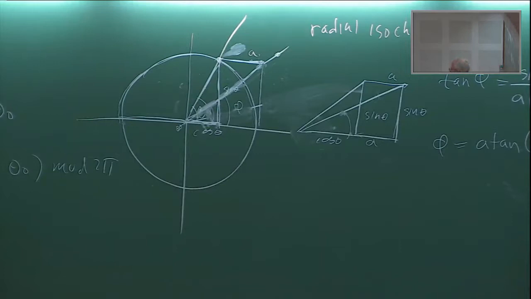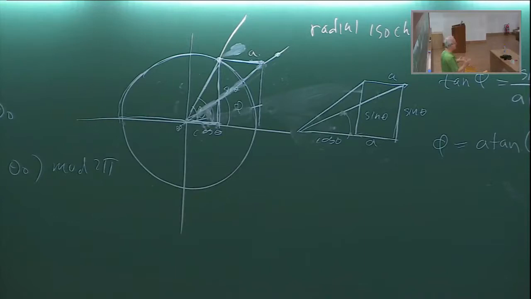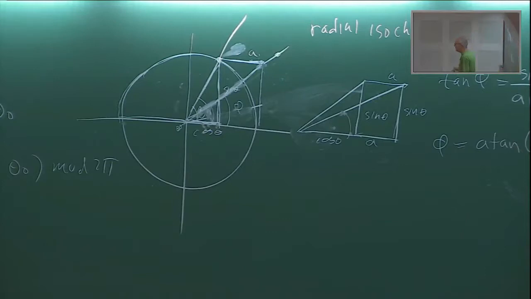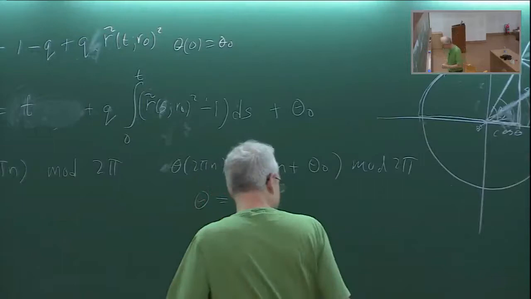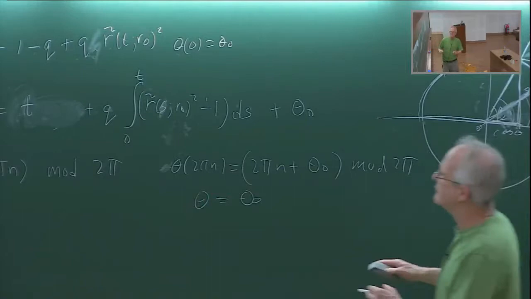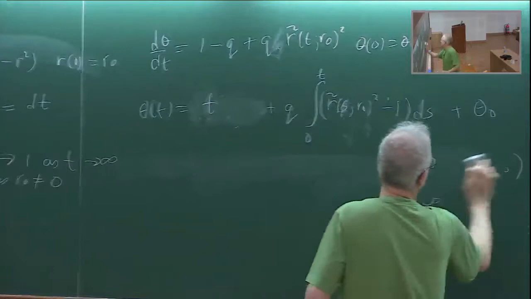Okay, everybody cool? So do you have an idea now what the phase resetting curve is and what the isochrones are? In the case where Q is not zero, the isochrones are curved, and it's much harder to compute the phase resetting curve because of that curvature. So how do you know what they are? Well, you just have to take this integral of r squared. So let me give you a little help in doing this integral. I think you should try this.